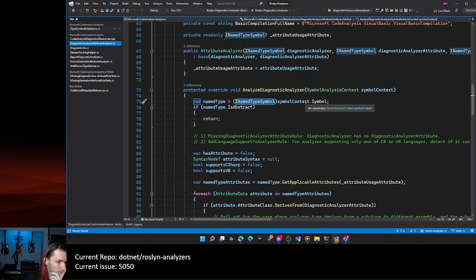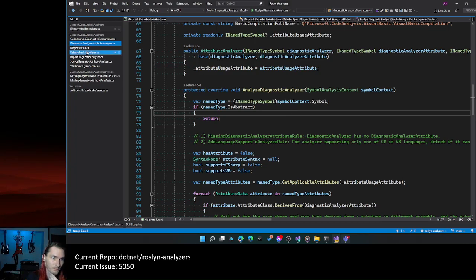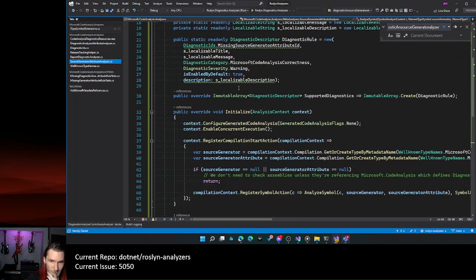What is this doing? Do you need to cache the source generator for performance, or is it fine to resolve it each time the analyzer is invoked? So when we're resolving this, what's happening is this Initialize gets called once, right? So this Initialize gets called, we register for compilation start.